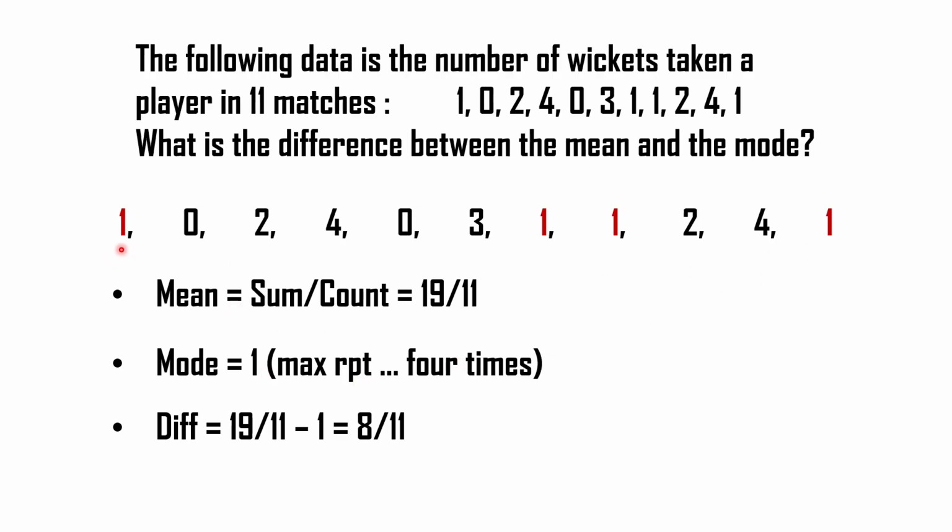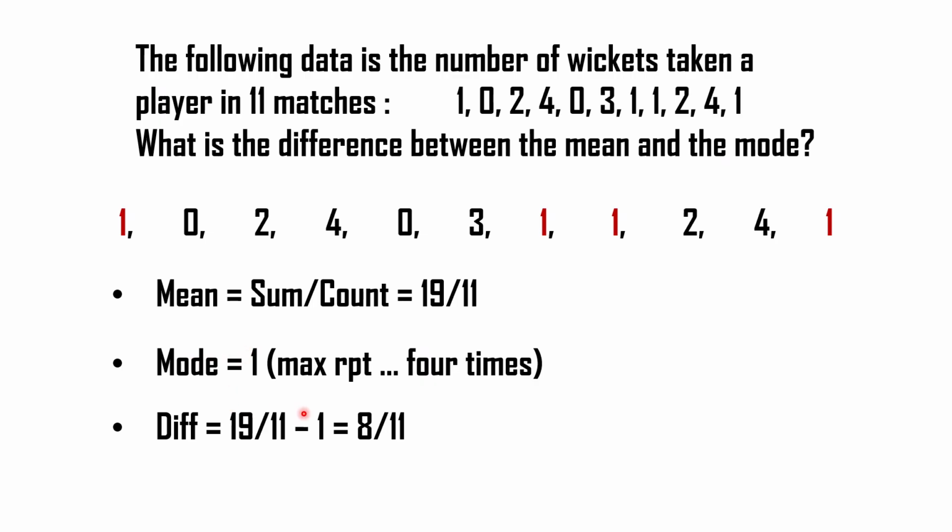1 is the mode যেটা সবথেকে বেশি বারবার আসছে, 4 বার এসেছে, বাকিগুলো তো একবার দুবার এসেছে, 0 দুবার এসেছে, 4 দুবার এসেছে, 2 দুবার এসেছে, বাট 3 একবারই এসেছে। 1 is 4 times, 1 1 1 1, সব থেকে বেশি বার যেটা আসবে সেটা মোড, তাহলে মোড হচ্ছে 1। মিন হচ্ছে টোটাল 19 বাই 11, so total 19 by count is 11, so 19 by 11, the number which is repeated again and again and again and again, that's 1.